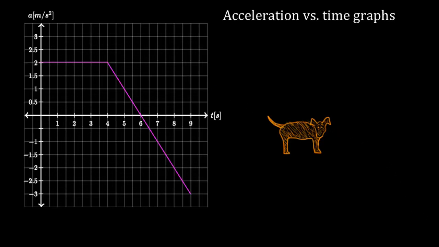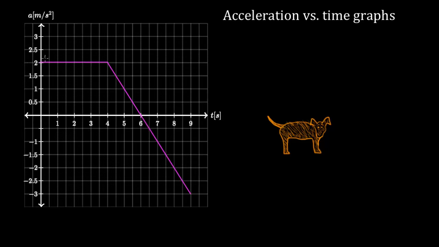All right, I want to talk to you about acceleration versus time graphs, because as far as motion graphs go, these are probably the hardest. One reason is because acceleration just naturally is an abstract concept for a lot of people to deal with, and now it's a graph, and people don't like graphs either, particularly oftentimes.